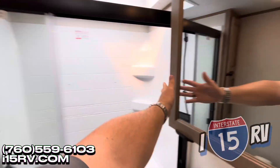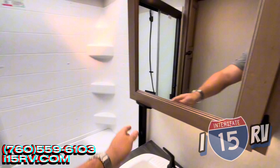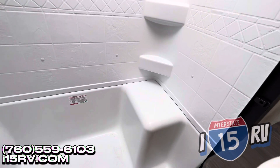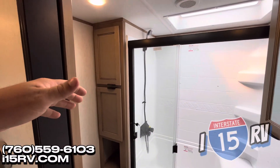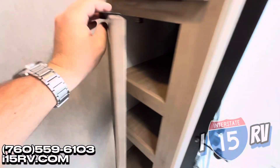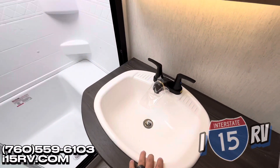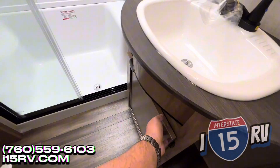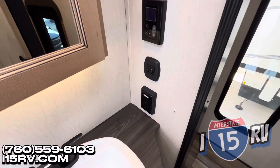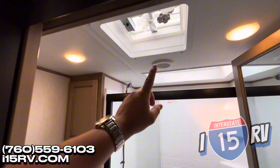Look at this master bathroom. Nice rectangular shower — one piece with a seat for any older clientele who might get dizzy and need to sit down. Plenty of linen space for all your towels. Nice porcelain Dometic toilet, one-piece sink, black matte finish on the faucet, storage underneath. A GFI here for your curling irons and hair dryers. Light switches and your Furion control for the vent.